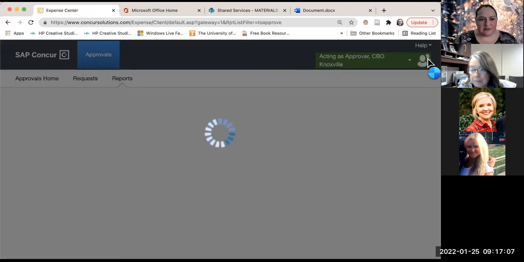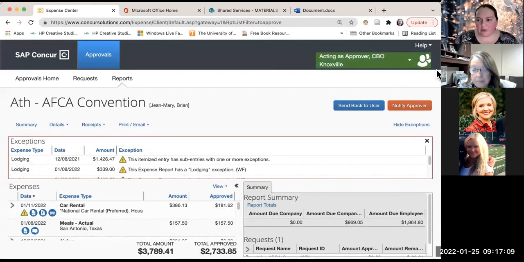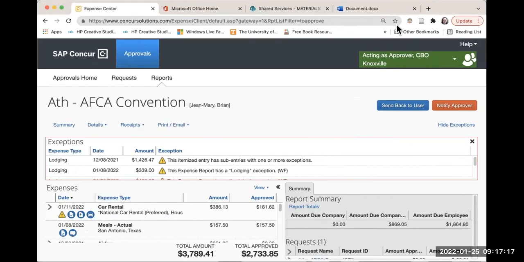this is what it looks like. So those of you who haven't done review or approve can see this too and know what your reviewers and approvers are seeing. That might help you too. Let me make this really tiny. There we go. Sorry, I had to hide you guys. So this is what they see.